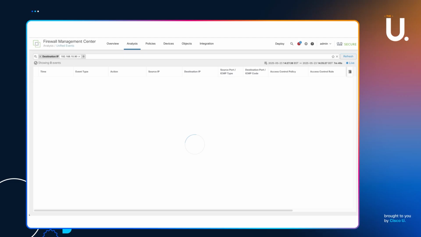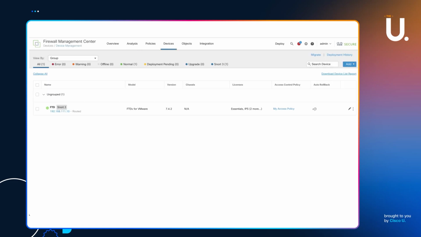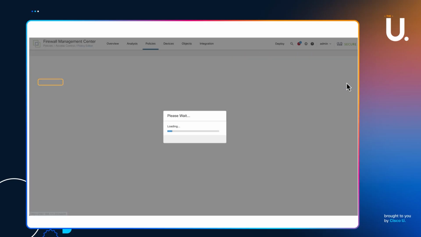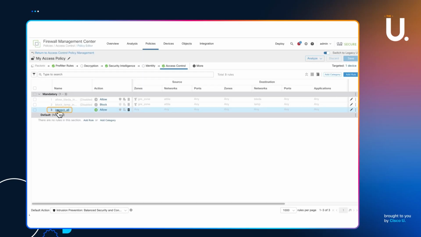Here they appear. So you can see that the communication was host 50, which is the address of Attila, to host 90, Bleda, and that matched a rule in my access control policy. That rule was called inspect all. And I can go and take a look at the access control policy, and really just to show there's the name of the access policy, and within that policy this is the rule that matched, a rule called inspect all. So my on-premise management center and firewall, they're working as intended.